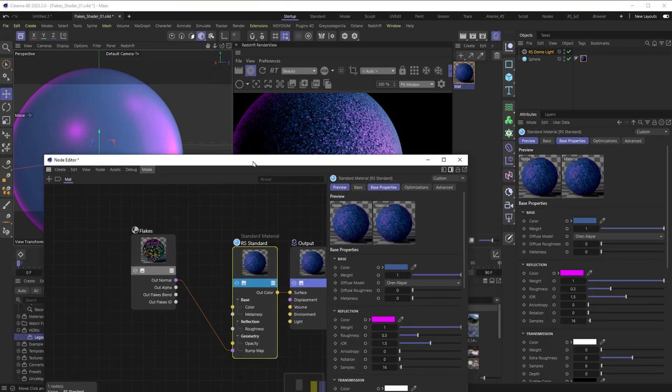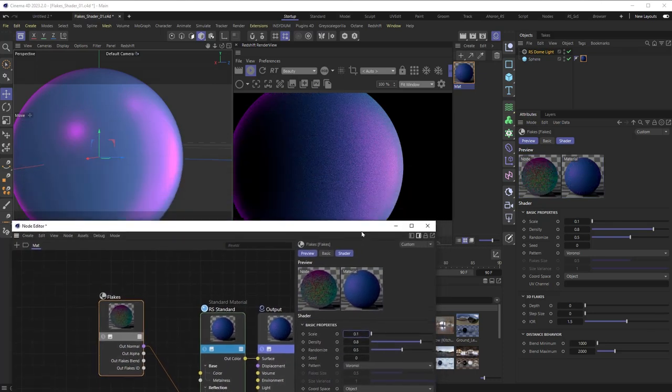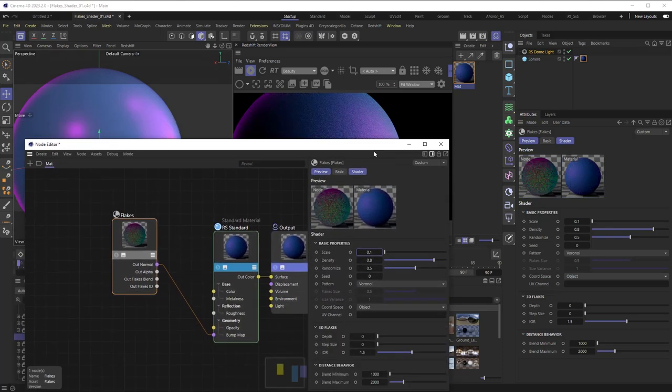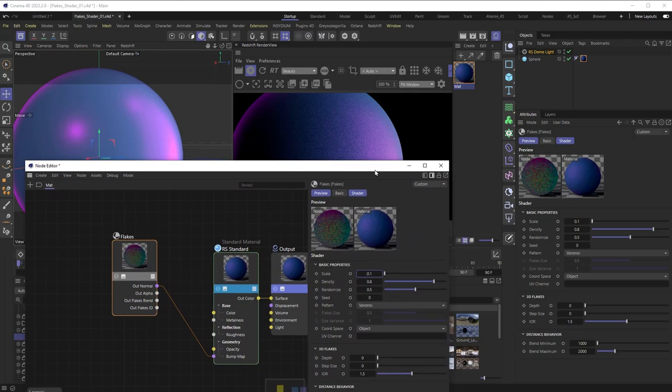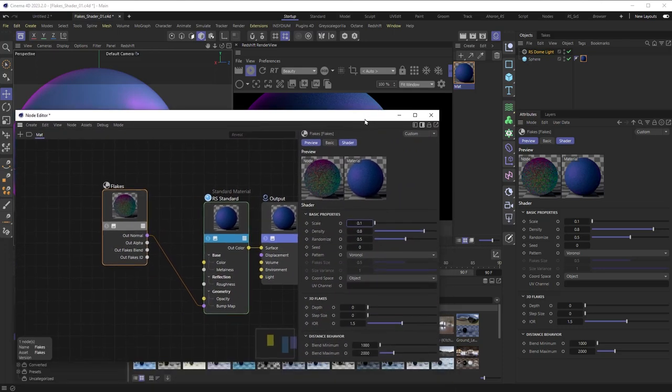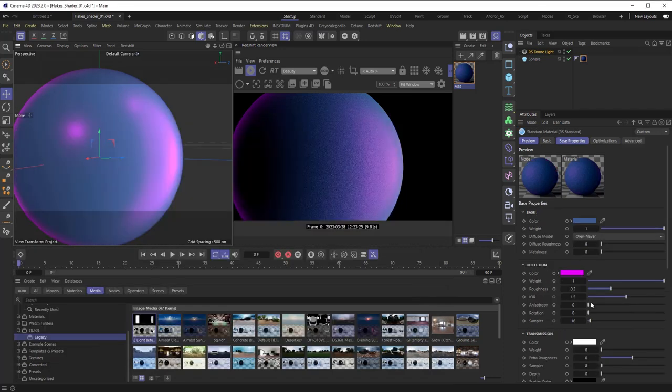And I'm also going to just lower the size overall of this shader. So let me go back to the scale here and set it to 0.1. That's looking pretty sweet. But we're missing the sheen that you might see on a really nice car material, right? So what we'll do is jump back into the main material right here. In fact, I'm going to do this out here just so that we can see.